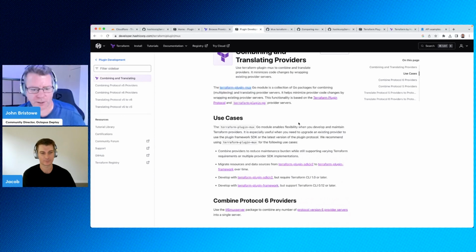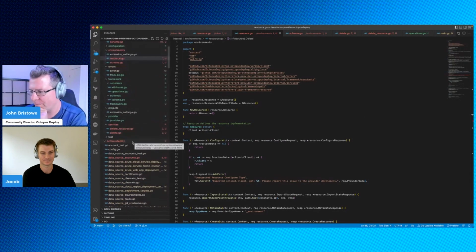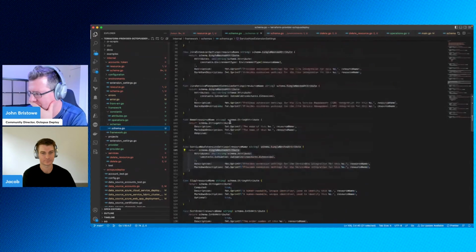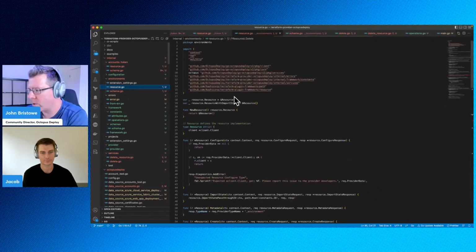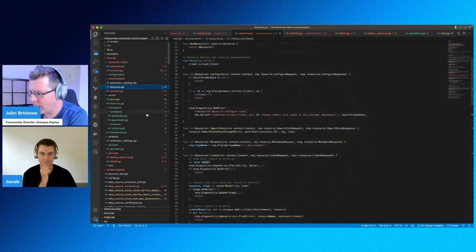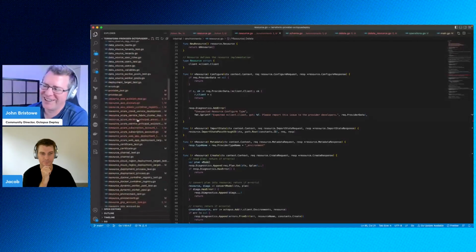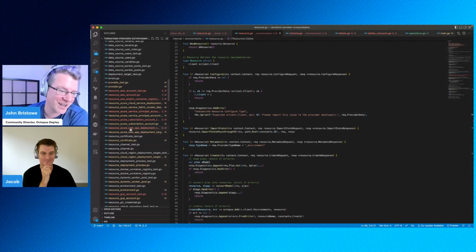And I think I actually have a code example. We can quickly look at this. Obviously my code is in a bad state here, but I'll quickly show you where this hangs together. Here we go. So I converted one for Octopus Deploy, for our environments. You see all this data source and resource stuff. This is what you'll typically see in a provider, like a V2 SDK provider.